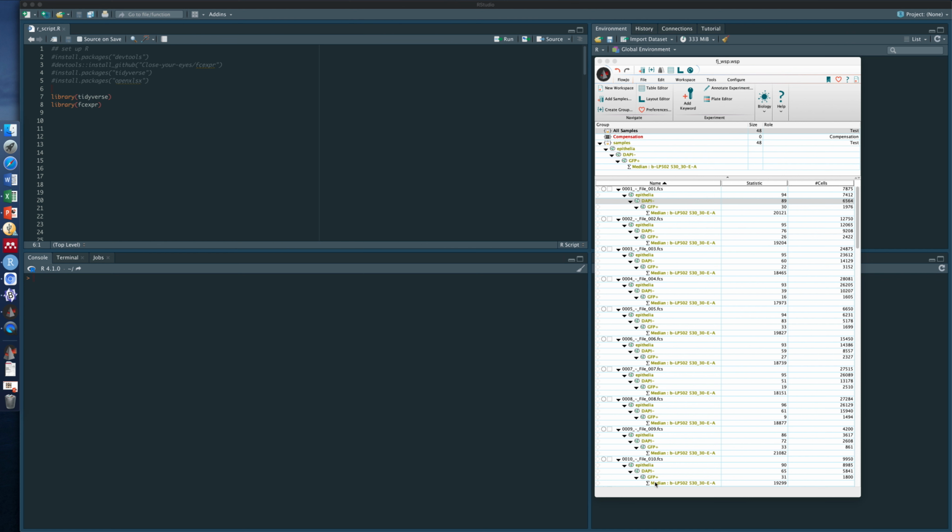In this one I would like to demonstrate to you a function from R and also a quick workflow that allows you to extract these numbers that you can see here in the workspace. This is actually a very common procedure. After we have decided on a gating strategy that we now trust, we usually want to reduce the big amount of information to only a few numbers that we can use for plotting or for applying statistical tests. And these are either cell counts or percentages or calculated statistics like MFIs.